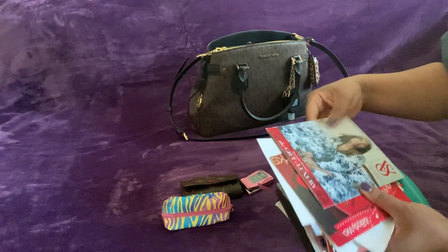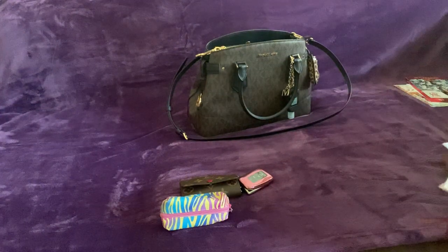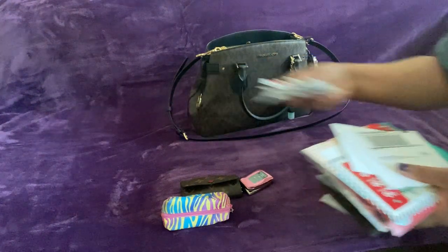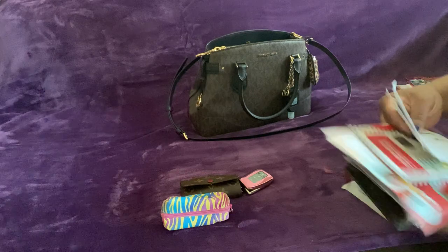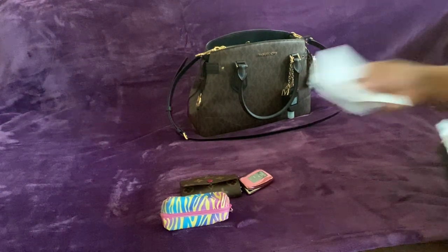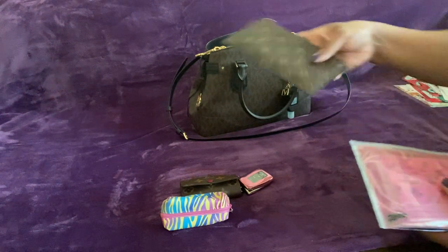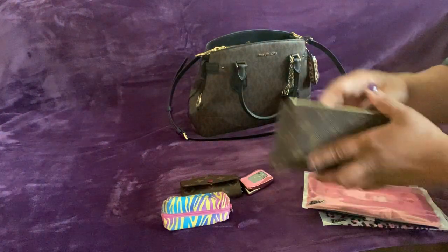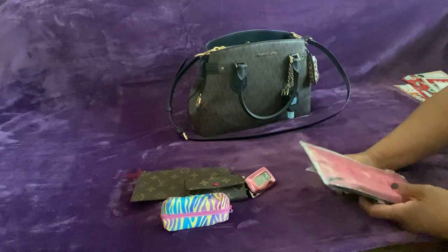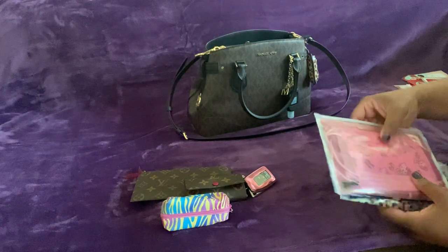Here I just have coupons and different things that I didn't want to get rid of — receipts, tracking and packing slips, more coupons, Target coupon. This is from my pochette Félicie and I keep my checkbook in here. I still write checks. My yard man likes checks, and I write checks to the school for extra money on my kids' lunch.